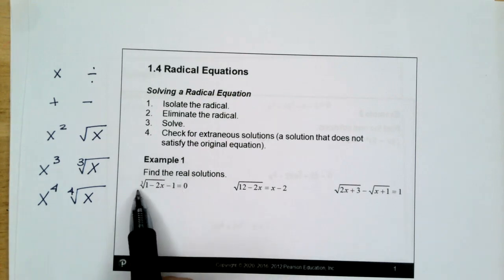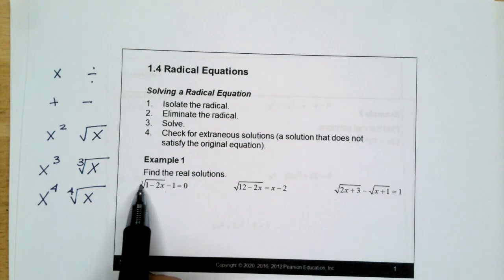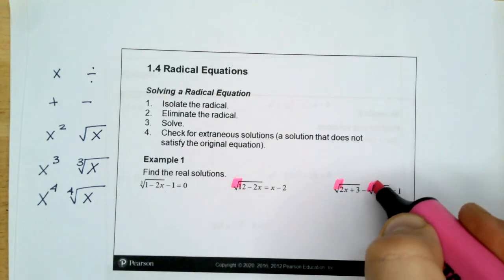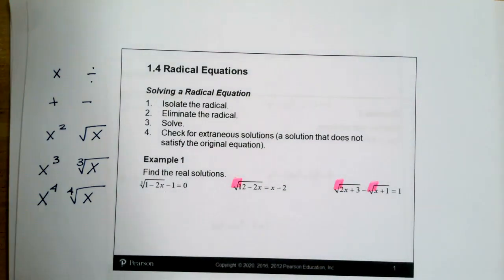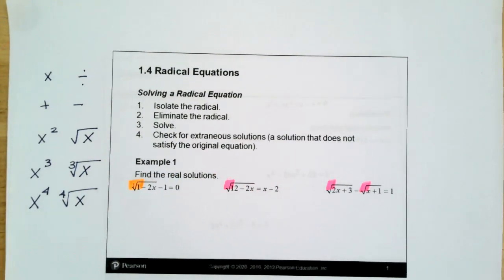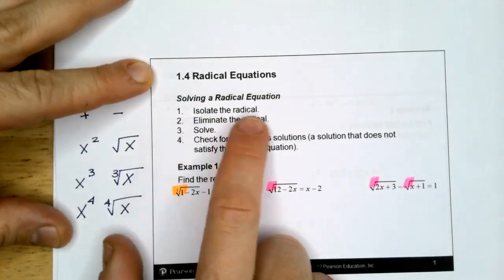So for the example, here we have a radicand of 1 minus 2x. Notice that the minus 1 is not part of the radicand. So that is separate. And that our index is a 3, not a 2. Here it's a 2, because if there's no number here, it's an understood 2. You assume it's a 2. But here, they give you the number. So that's a third. We're taking the third root of 1 minus 2x. Good? Okay. To solve the radical equation, the first step is to isolate the radical.